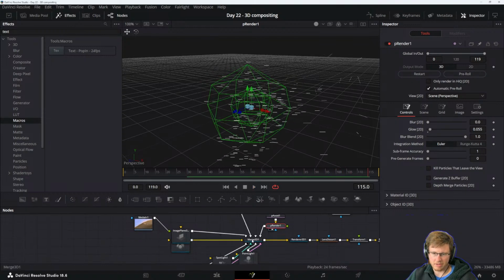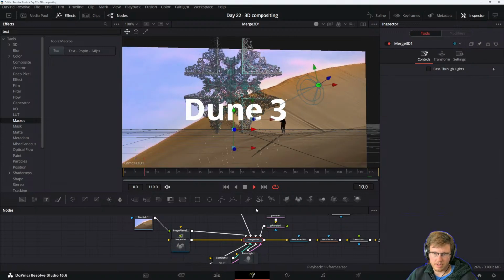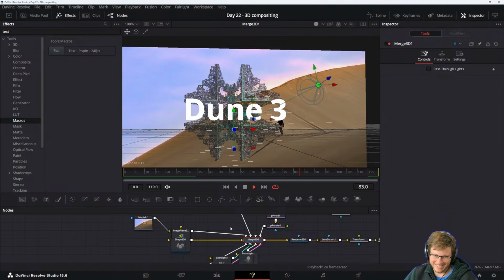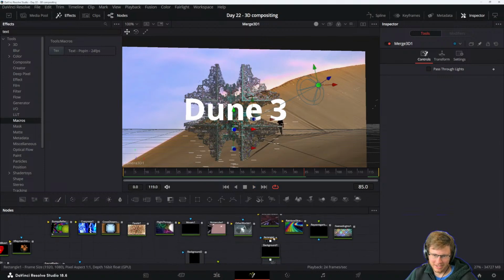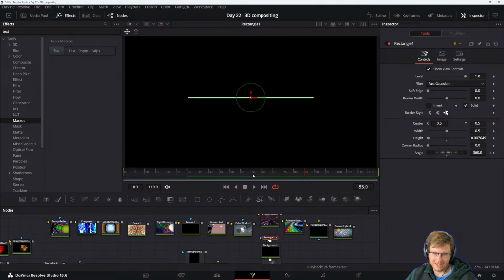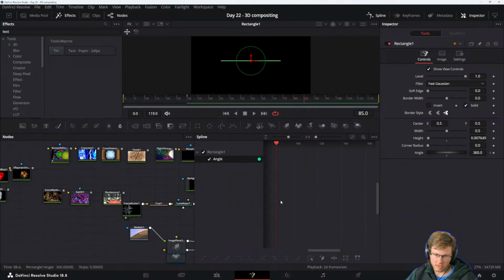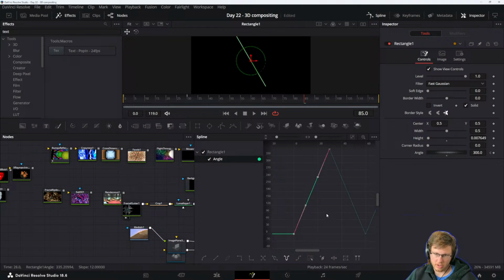Sorta. That's not really what I was trying. This. And then if we go into the spline editor for this thing, we could set it to ping pong. I think that does the trick. Have it on ping pong.